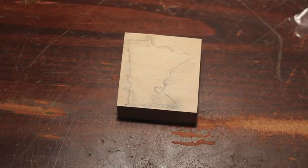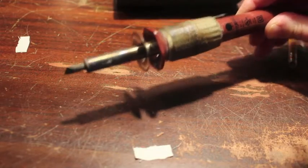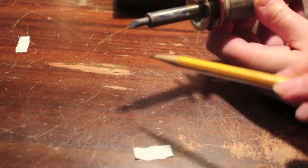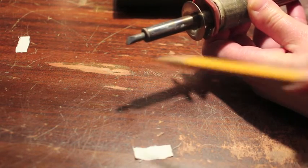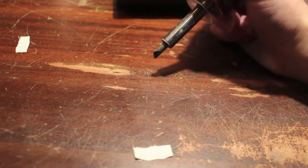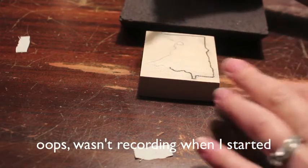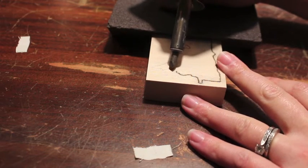So now we are ready to burn the transfer. I'm using the Walnut Hollow Versa tool with the universal tip, and when I'm burning, this very tip here is the only part that's actually touching the wood. So when I burn, I hold it straight up and down like this so the tip is facing down. Let me get a little closer so you can see how the tip goes against the wood a little bit better.